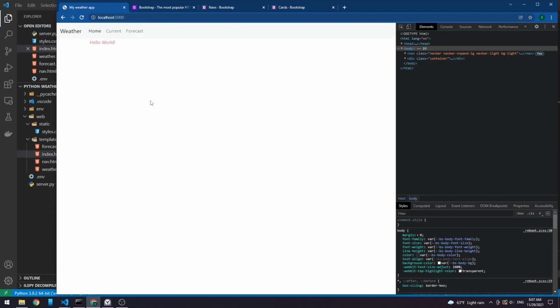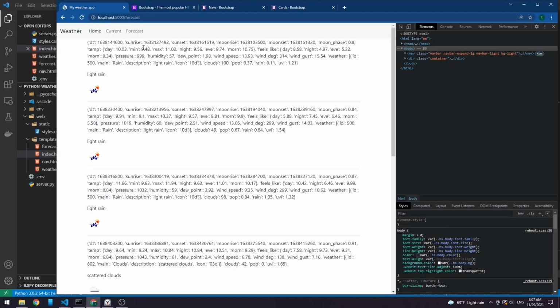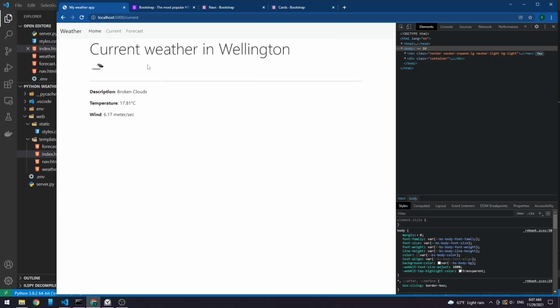Alrighty, so we got forecast, custom styling, rendering everything. So yeah, I think we're good to go. So for the front end, feel free to add a bit more styling. I might do some myself, and we'll see you in the next video where we start deploying this to the cloud. Cool. Thanks for your time, and we'll catch you next time.